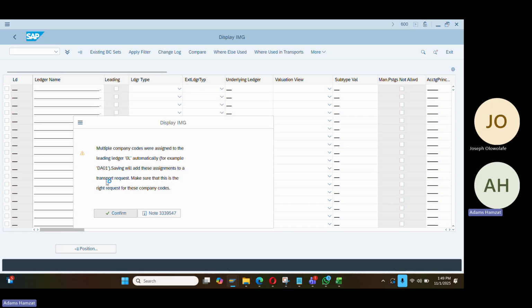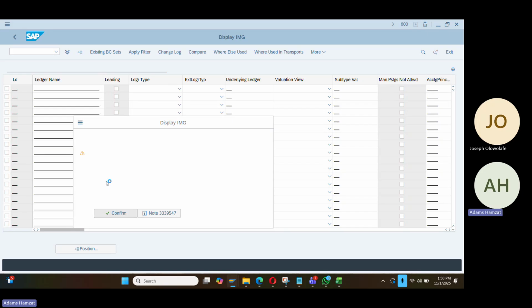The currency types I mean are these: currency type 10 is for company code currency, right? We have 20, which is most times the controlling area currency. We have 30, we have 40. 40 is add currency, 50 is index-based currency, and 60 is maybe global currency and all that. All these currencies are found in different places.